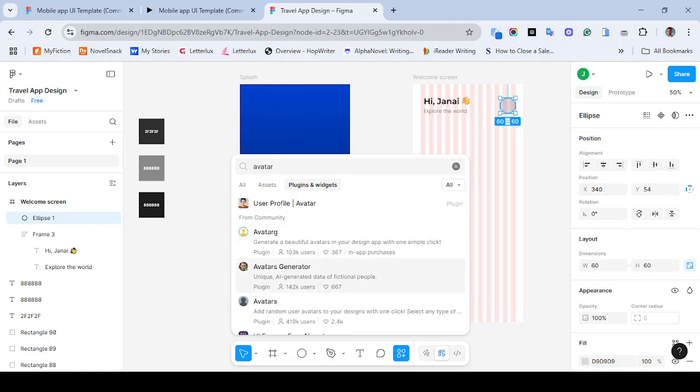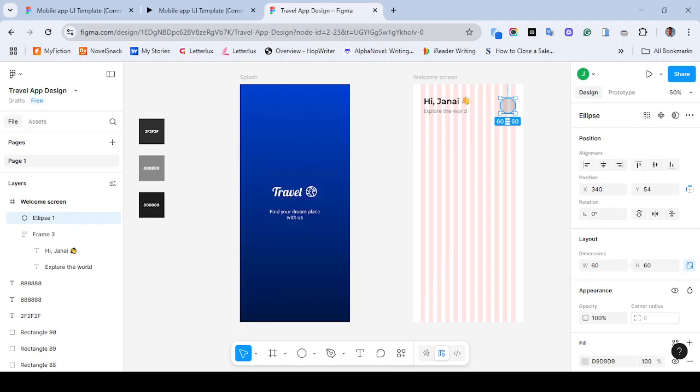So you can see avatar generator. I would advise you to go ahead and use the one with the biggest amount of users and biggest amount of likes, because that proves that people actually love it. Actually, this plugin went for the highest likes and users. That's why it's now my default avatar picker.